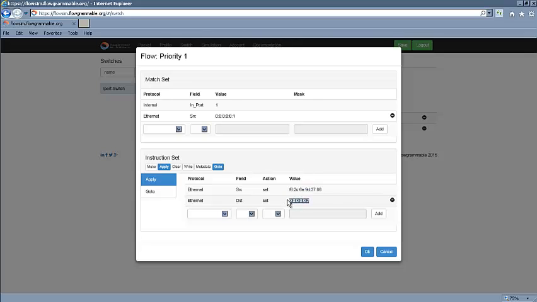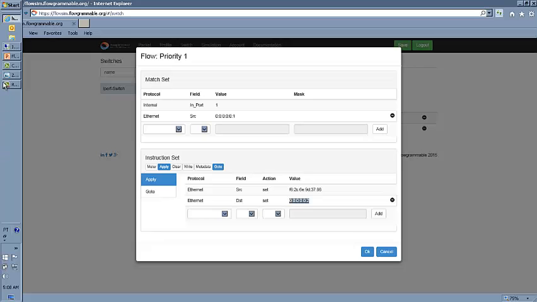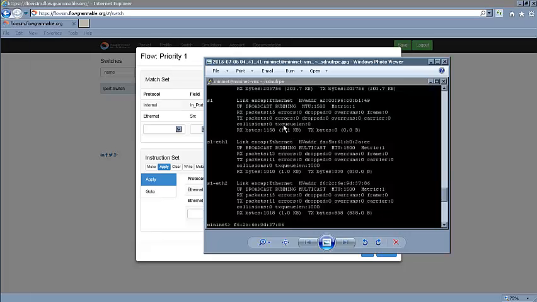Let me show you the MAC addresses from the Mininet switch, which I have. Here is one, Ethernet 1 from switch 1, and this is the second one, Ethernet 2 from switch 1.